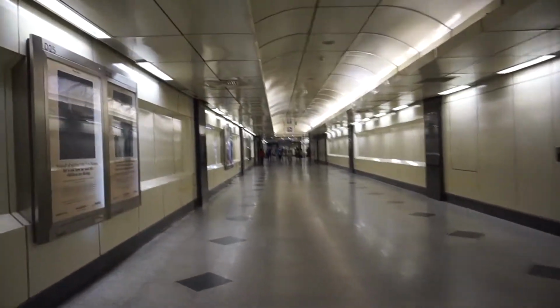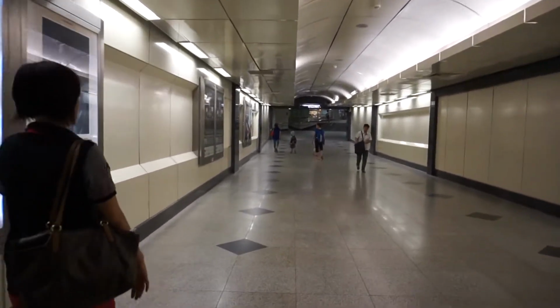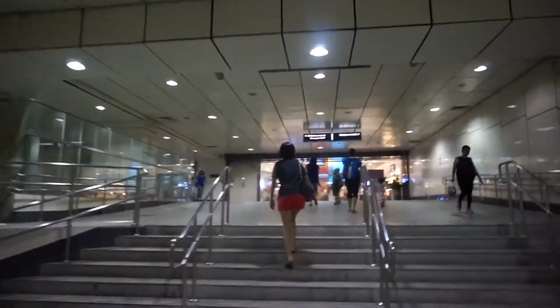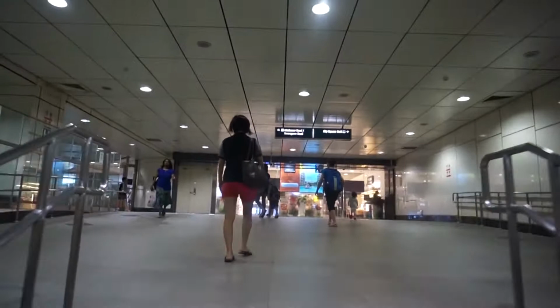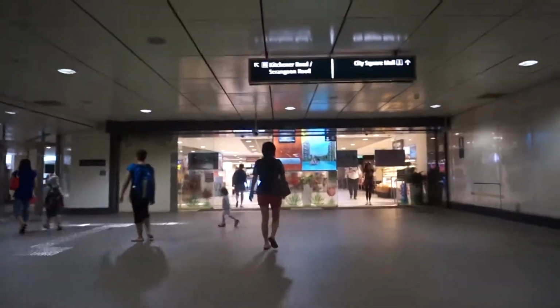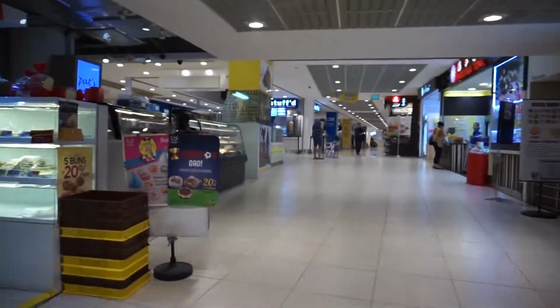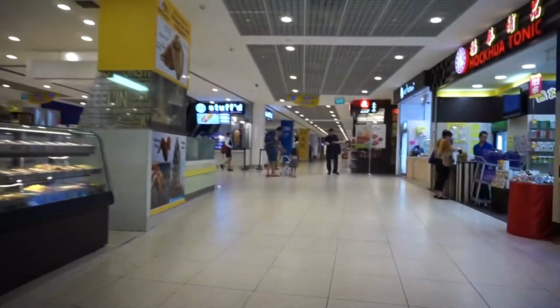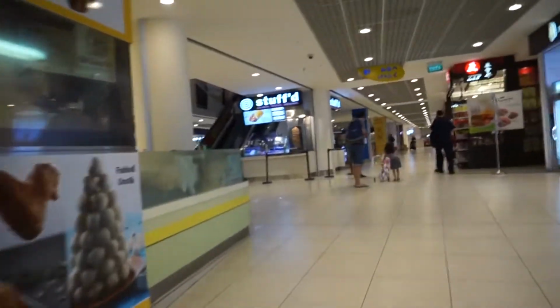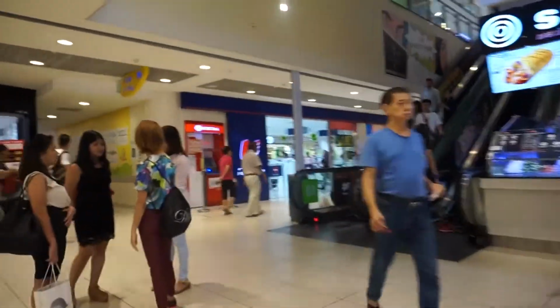If you have watched my previous video of Bersih Food Center, you will notice that we are actually heading in the same direction. Yes, we are going through the mall the same way as the previous episode, because we actually passed by our first stop while we were going to Bersih Food Center. So we are going to reach the City Square Mall now. We will go through the entrance and keep walking through the mall until you reach an escalator. Take the escalator up and keep going until you reach the top.